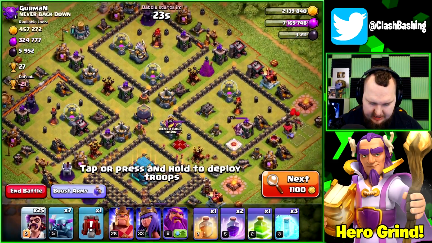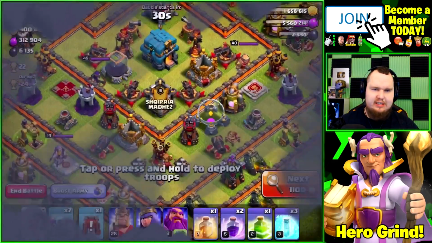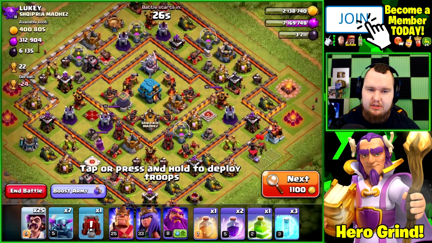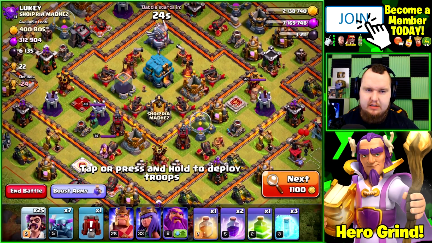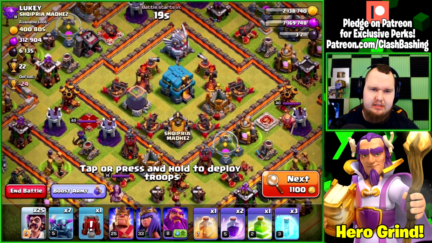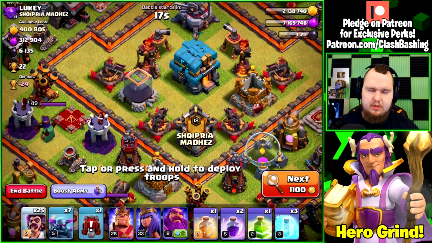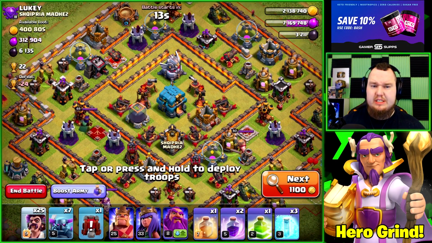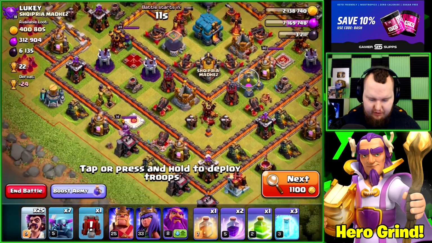The Dark Elixir spread out a little bit. Let's be patient. Let's next a little bit. There's a lot of Dark Elixir on this one. A lot of defense is upgrading. Eagle's not max. The bows aren't max. The bows are like Town Hall 10 bows. I feel like we can crush this one. 6,000 Dark Elixir. I feel like we have to go for that.